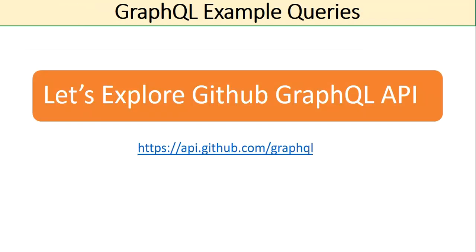Now that we have made the problem statement clear and the solution also, let's see in a live scenario how we can create the queries and how we can retrieve the data. For that purpose, instead of creating a separate application, I will use the GitHub GraphQL API, which is available at api.github.com/graphql.